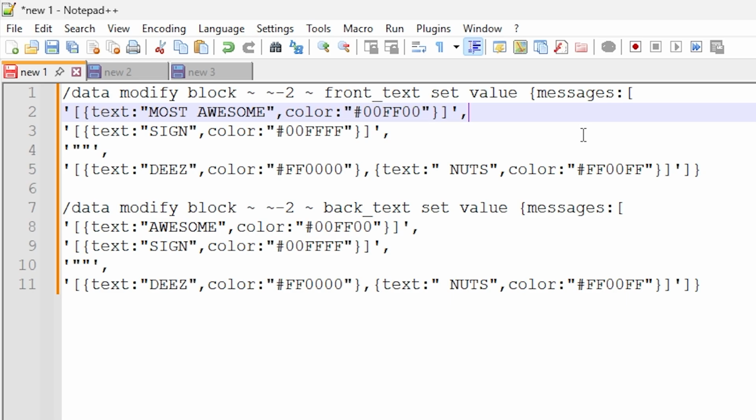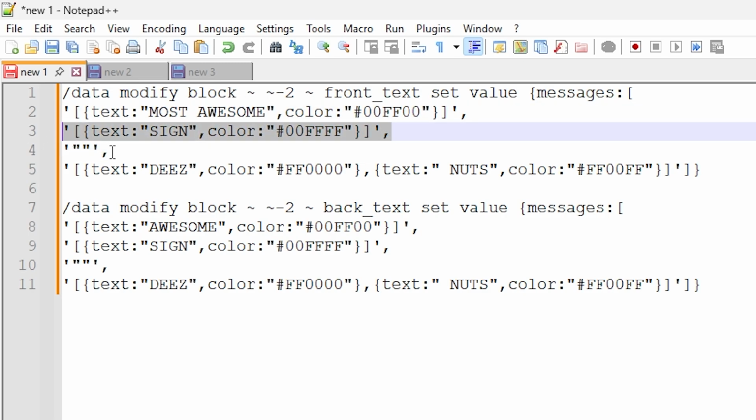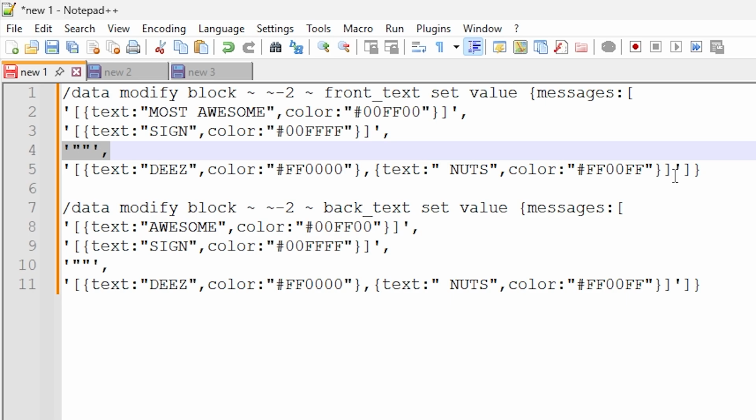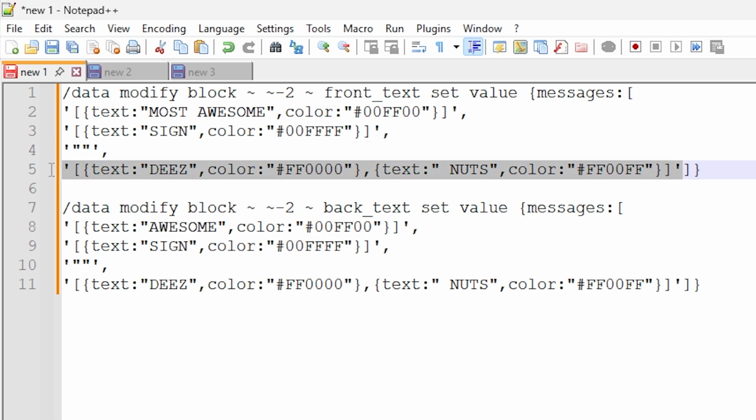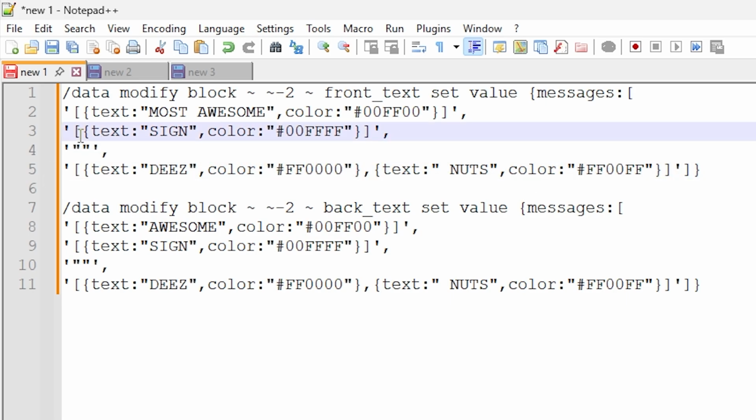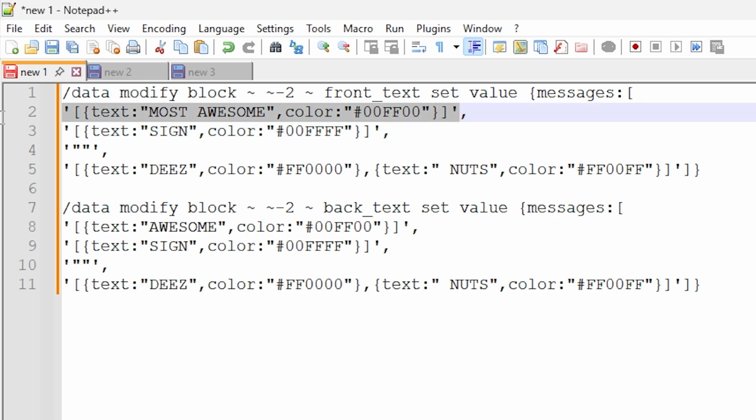For a sign, we have a messages data collection where we basically provide a bunch of data for each line of the sign. So we have the first line, the second line, the third line, and the fourth line here. As you can see, we have single quotes, which allows us to separate each individual line.